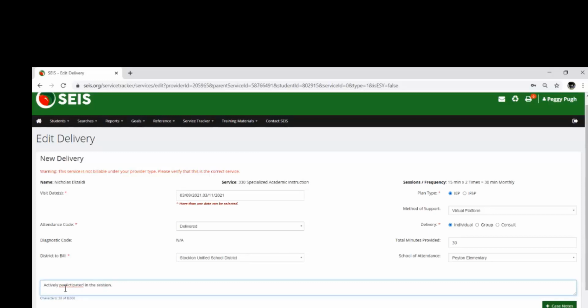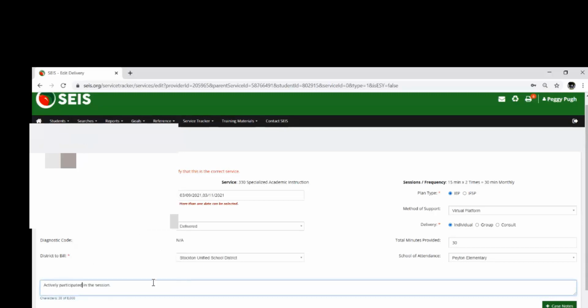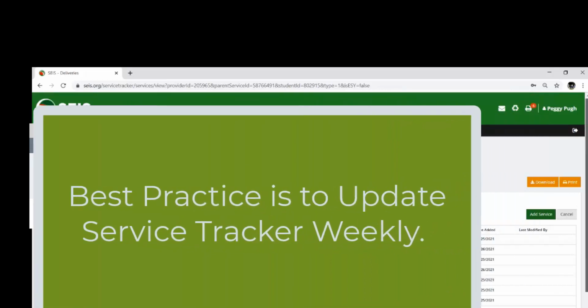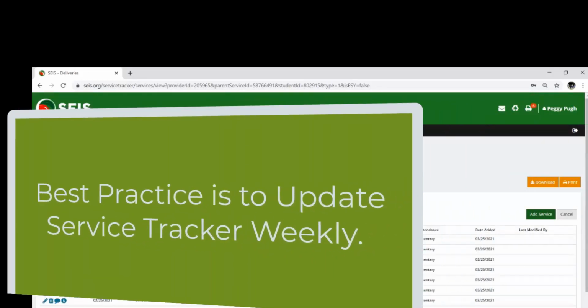It'll print if I do an actual report. This reminds me that there was something different in that lesson, and this student was actively participating. It's just information for myself so that I know that maybe that was a specific lesson that worked for him. I'm going to save that, and I've got his stuff. I'm going to do that for every student every week.